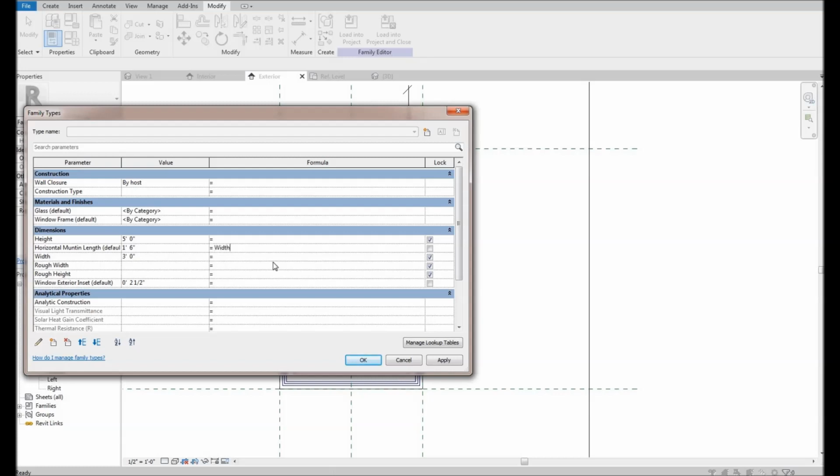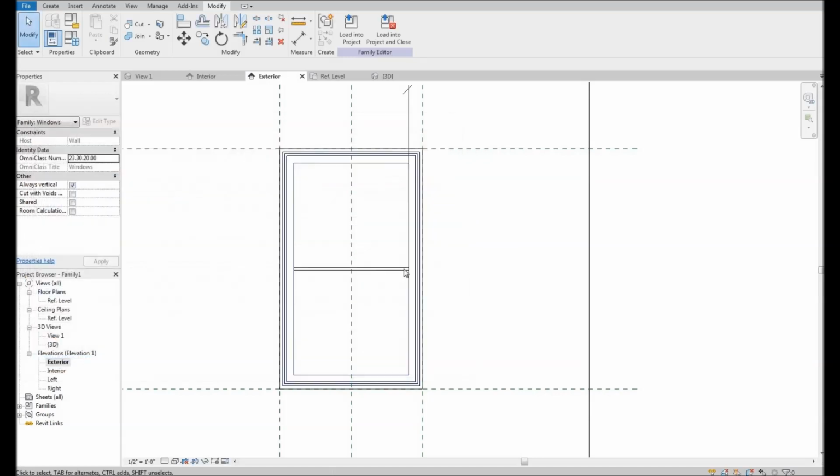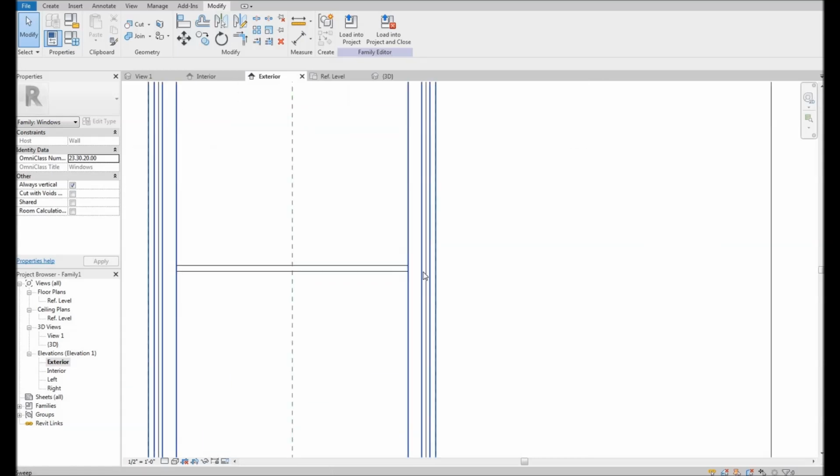So width minus 7 inches. So the width right now is 3 foot, 36 minus 7 inches ends up being 29. So that overrides that, and if I hit OK, now all of a sudden that jumps to where it needs to be, and it grows that direction because I've already locked this side in place.